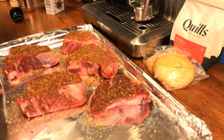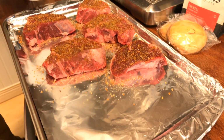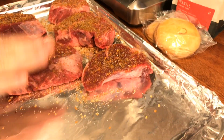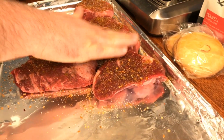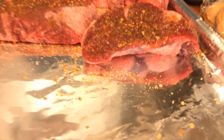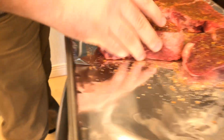And then just a little bit of salt on top. Then I always pat this inside so that it doesn't fall off. And if you get a little clumped up, you can just spread it around, but the goal is to make it so that it's one with the fillet. Okay. And we'll flip it over and do the same thing.